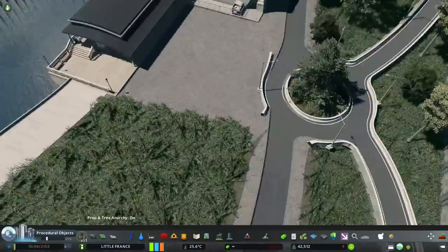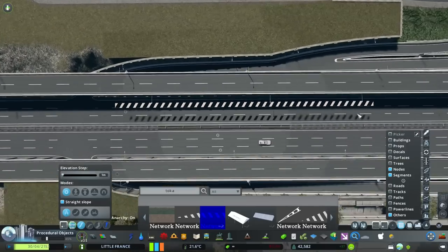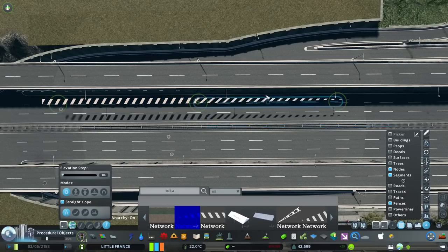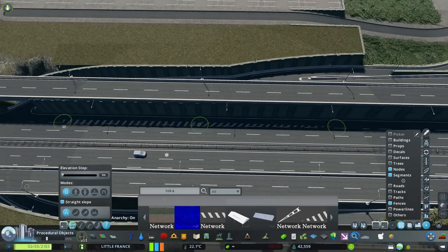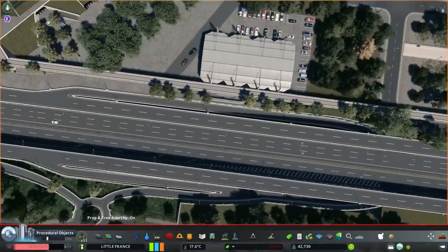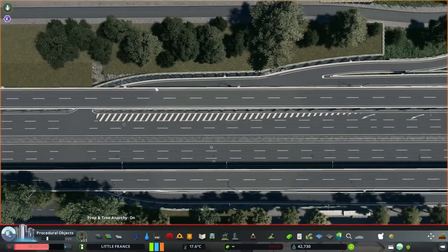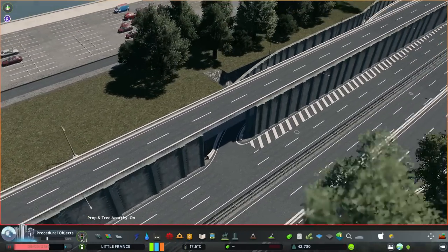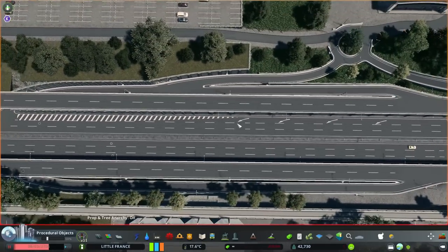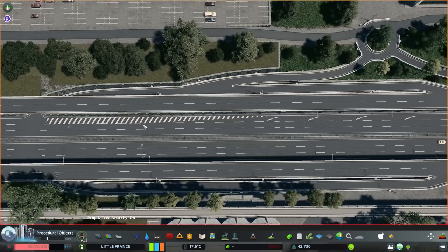The time lapse is coming to an end. I will show you the real life moment to show you how things are and how they look. I'm hiding the last thing on the highway here, but I think it will be better to show you right in the game. So where is it? Here we filled in this area that I was showing you. I've done these markings on the highway because the cars coming from here, because of this retaining wall, cannot see what is coming from there. So I had to add these extra markings that make the cars change from the first lane to the second one, so these guys can enter the traffic properly.